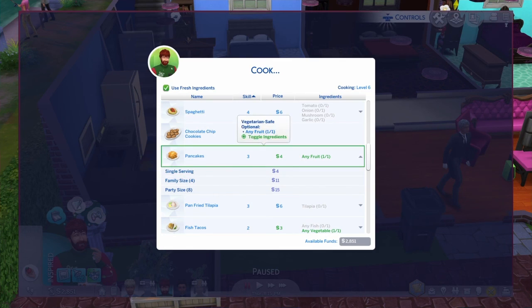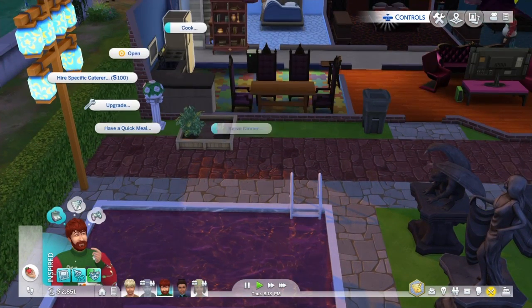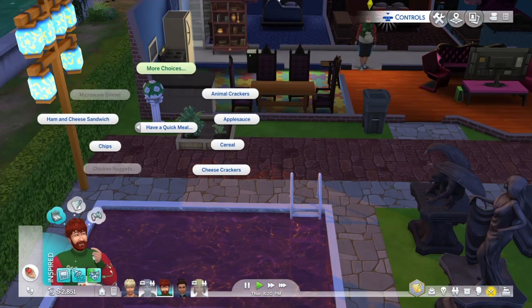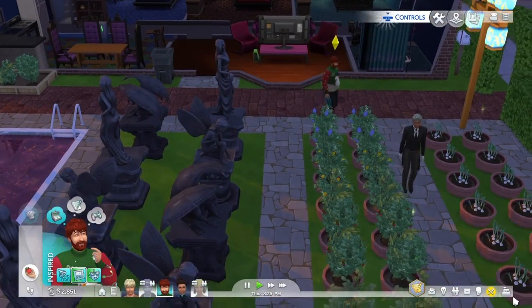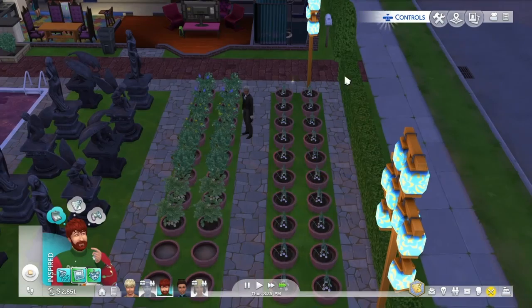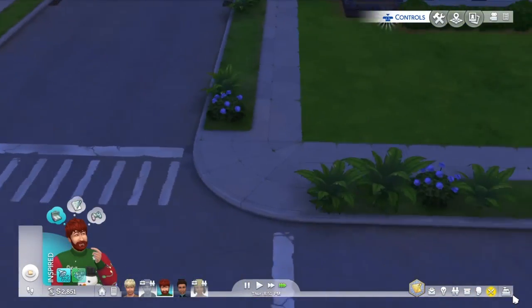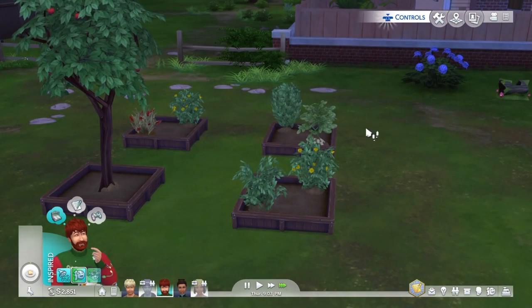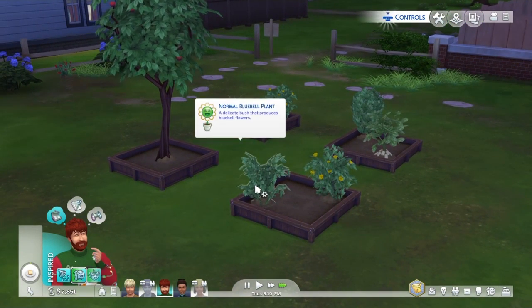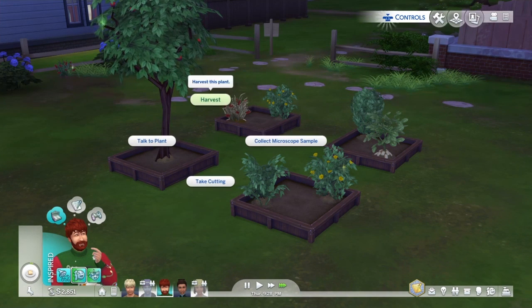Leaven. If I had anything, I would want something. Have a quick meal. Ham and cheese sandwich. Oh boy. Okay. Come on. All these things. Let's see, I do have carrots, I believe. They were over here. Right? No. One of these was potatoes. This one's bluebell, this one's that. That one is... ooh. Rotting.